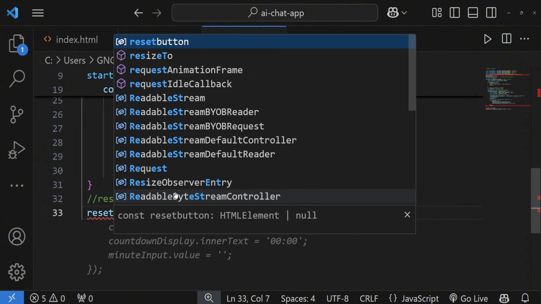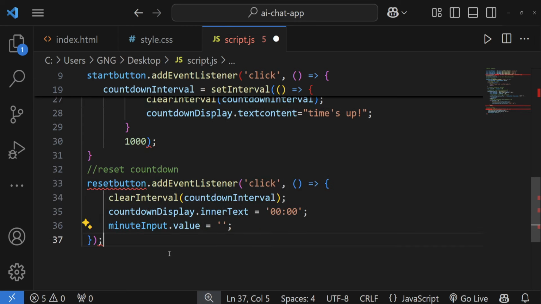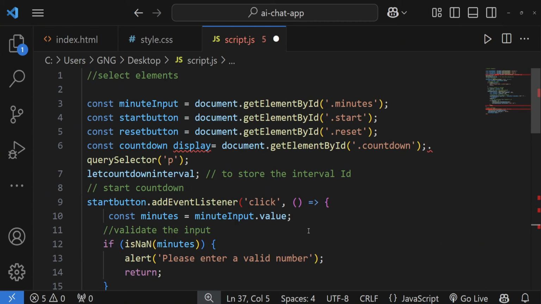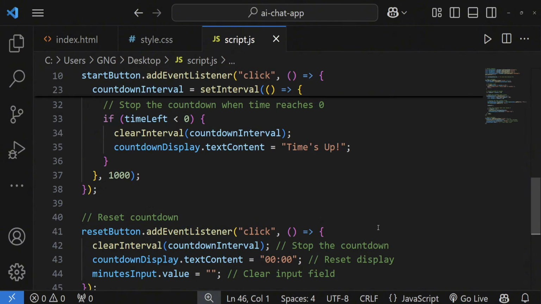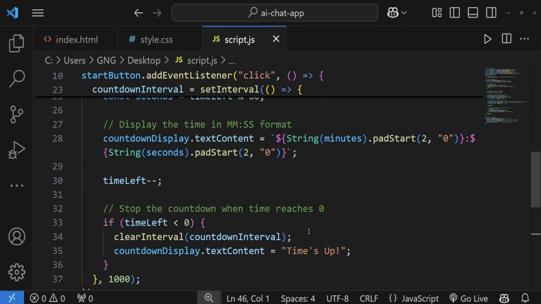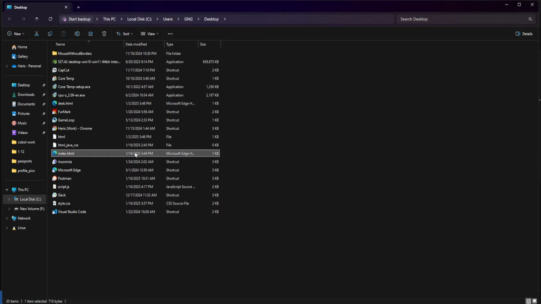So over here I could add the reset button and add event listener, click by ID. It's perfect. This is a minute interval. Everything's going to happen like this. So now you could just review your code, check out the tiny mistakes you made, and then we could save it. We could upload it, and we could see the output. Now let's save all of these, and I hope that you understood how everything works. So now let's go on our web page, and let's see how it looks. So let's reveal it in File Explorer.